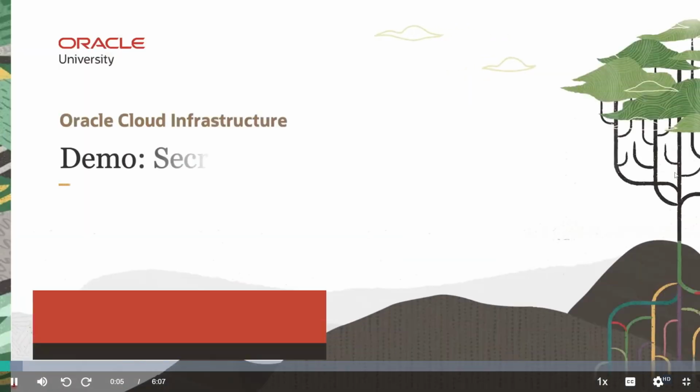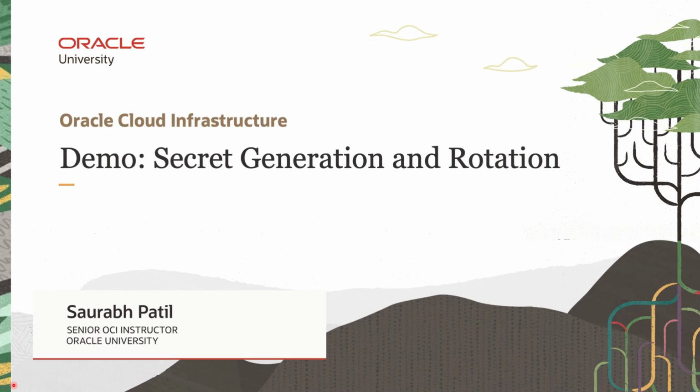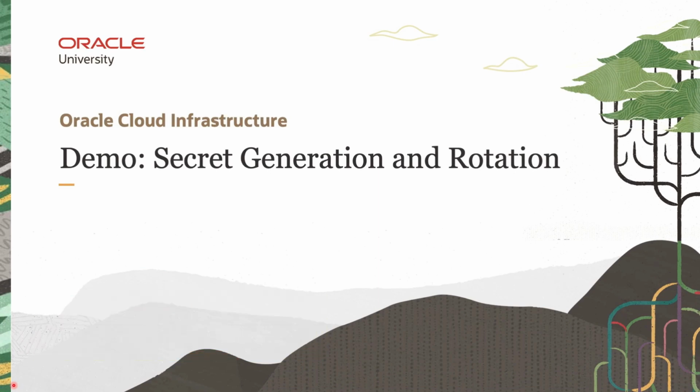Hello and welcome to this demo on automating secret generation and rotation with the OCI Secret Management Service. In this demo, we'll explore the importance of managing secrets securely and efficiently, and how the OCI Secret Management Service helps automate this process. Before we get into OCI Secret Management on the console, let's talk about why automation is important.